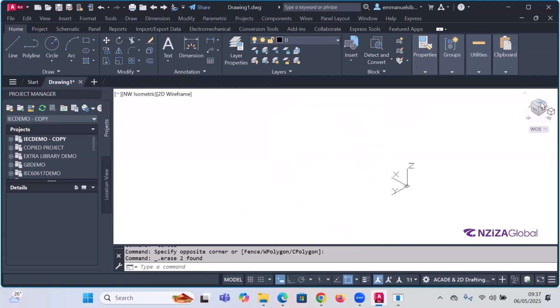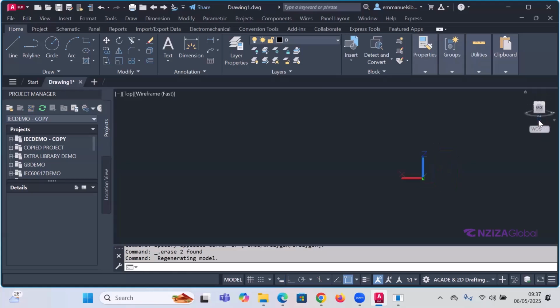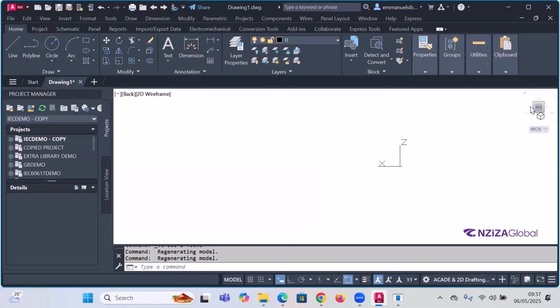Here it is on top. This is the right position, X and Y.